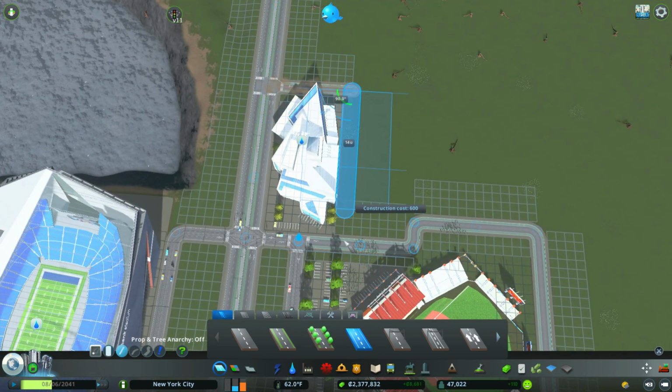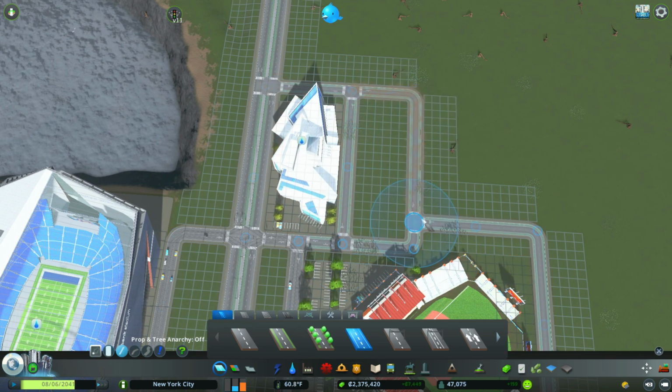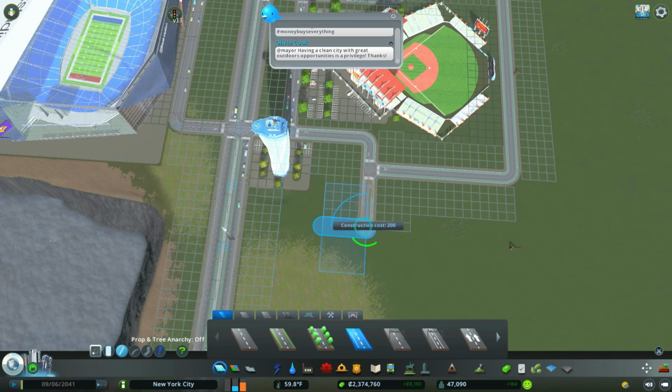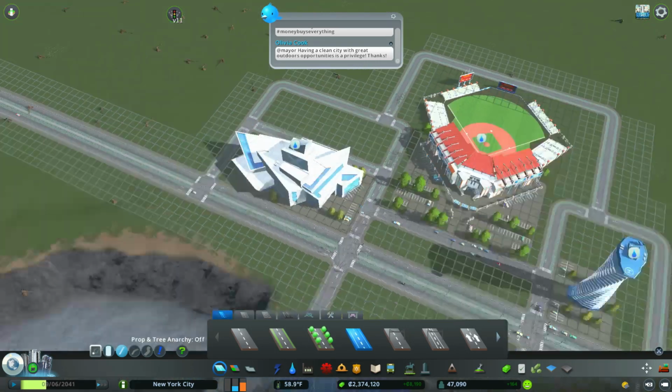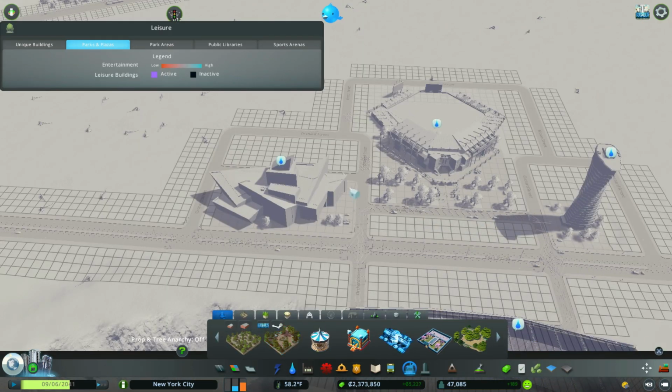So let's go over here. We're going to add a strip over here. Boom, bing, bang, boom. Do the same over here. There you go. All right, awesome. So this is, again, we're going for entertainment. So let's look for a couple more things we can add.